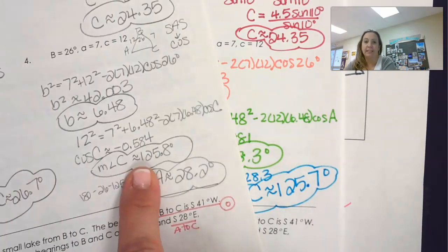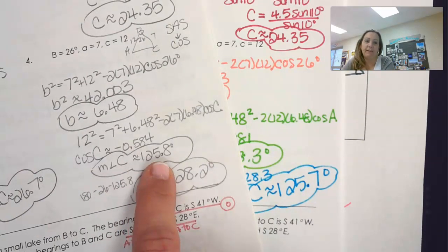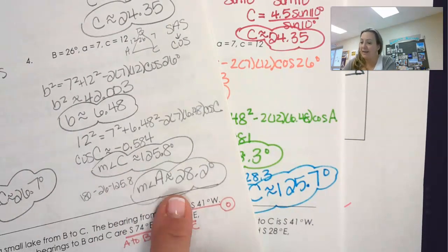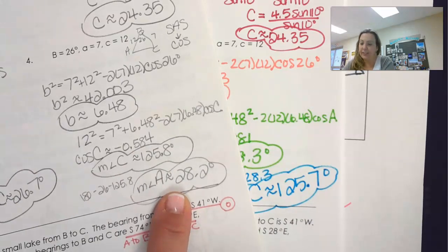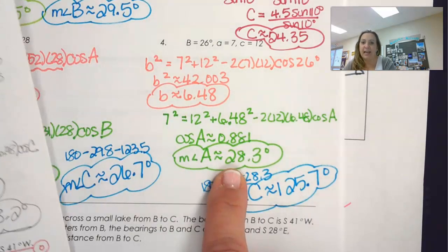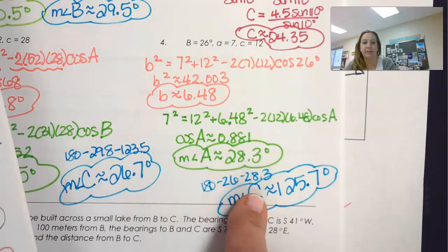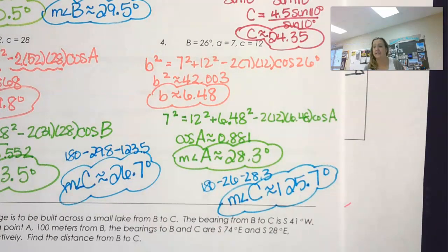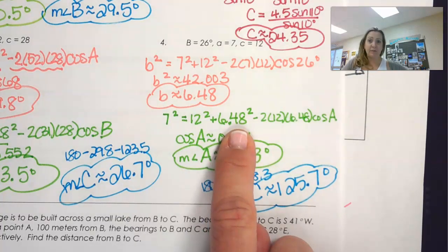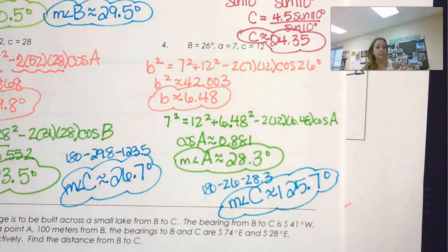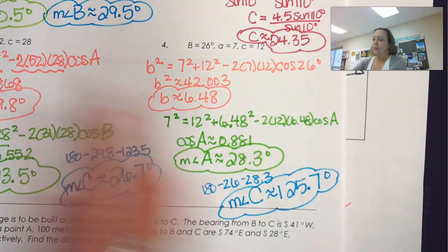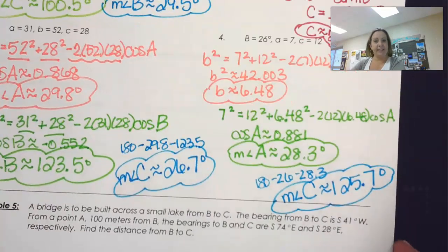When I found angle C first, I got 125.8 degrees, and then angle A was 28.2 degrees. Here, when I found angle A first, I have 28.3 degrees, so this was 125.7. Again, the reason is that we're using that rounded value of 6.48. So the more decimals that we chop off, the farther away it is. So just be cautious about that and know that in a test situation, as long as I see your work, either of those would be okay with me. Okay. All right. Great. So hopefully that went well for you guys.